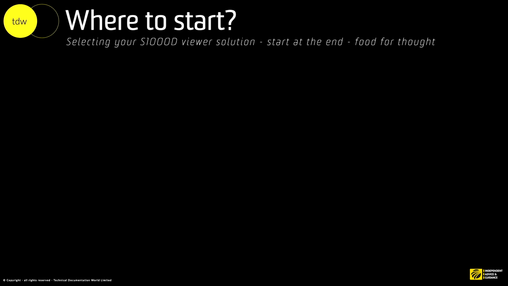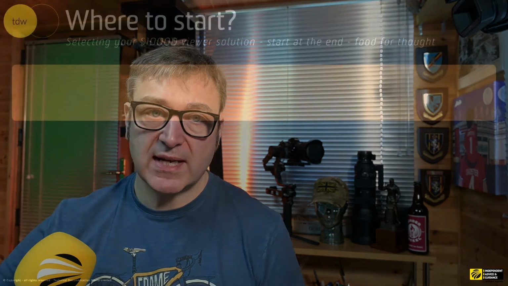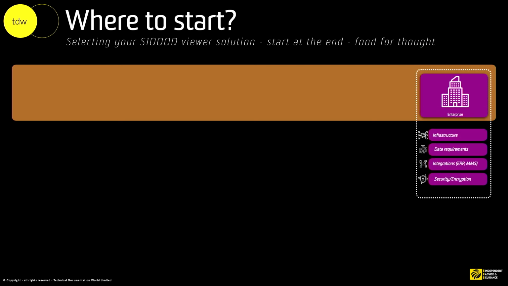So I always say start from the end. And what I mean by that is, where is it we're going? What are we trying to achieve? We know from a production perspective, we might want to integrate with the other S-series specifications or other logistics specifications or other procurement databases, those kinds of things. We know that, but where are we going with this data? So I say, let's start at what is it that we need from our IETP, or essentially our interactive output. So what are our infrastructure limitations?